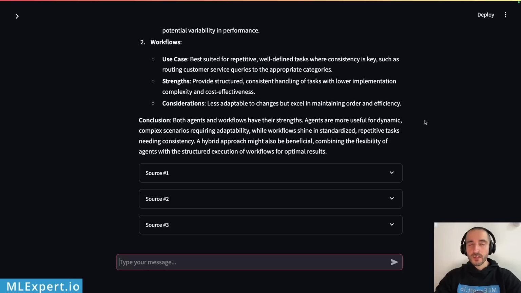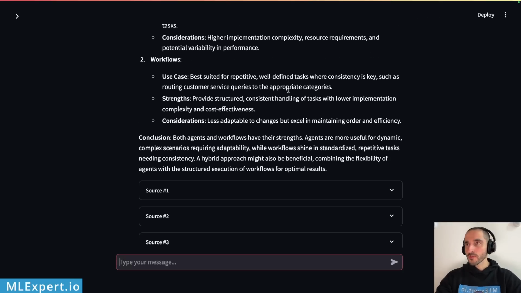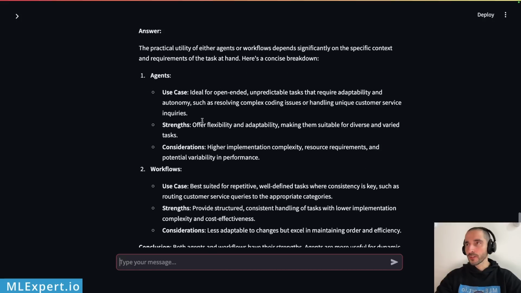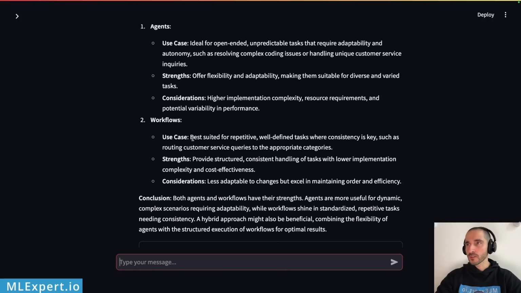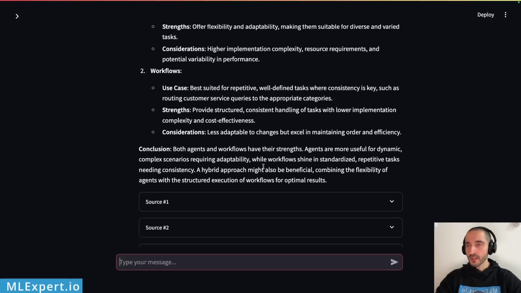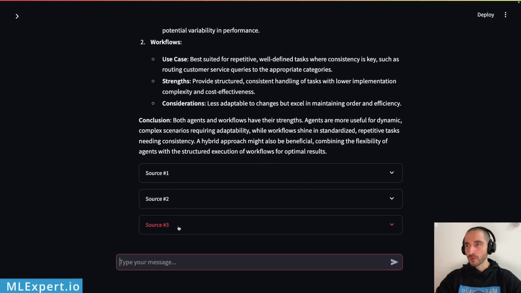And it says essentially that both approaches can be used depending on the use case, and gave us use cases for the workflows and agents, and a nice conclusion based on that. Also, we have the sources within the blog post.